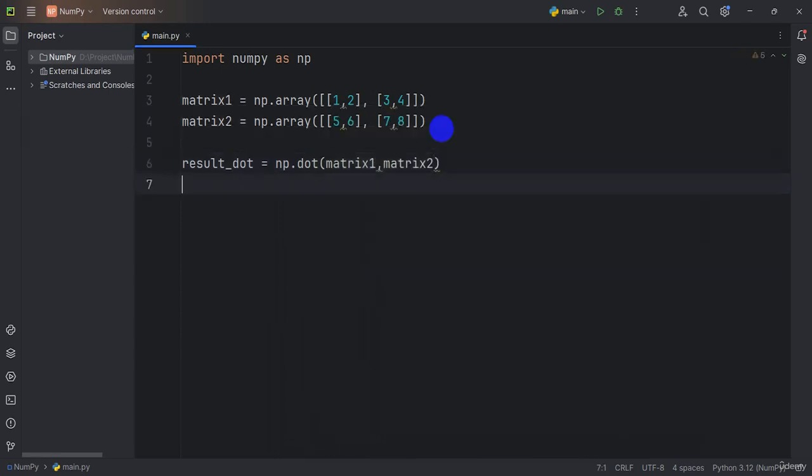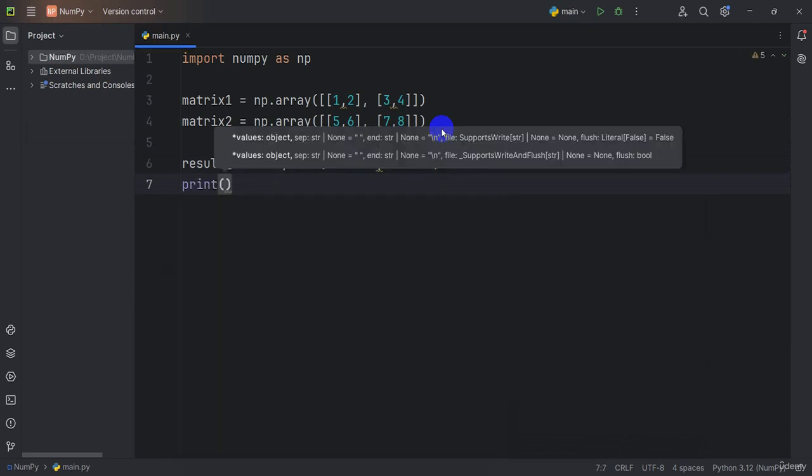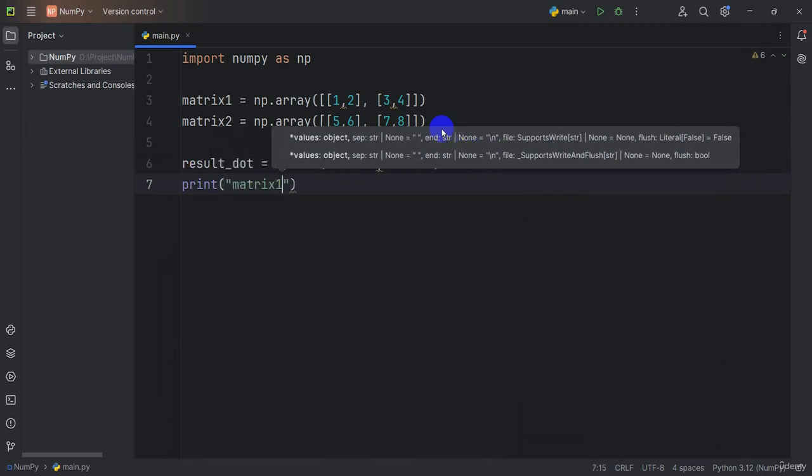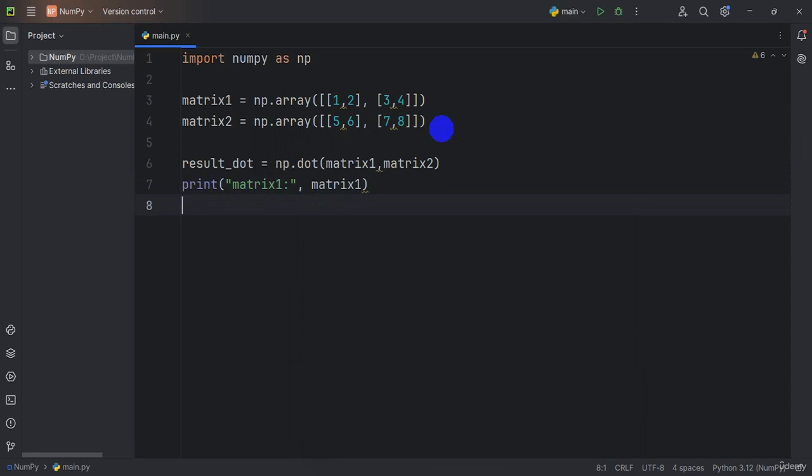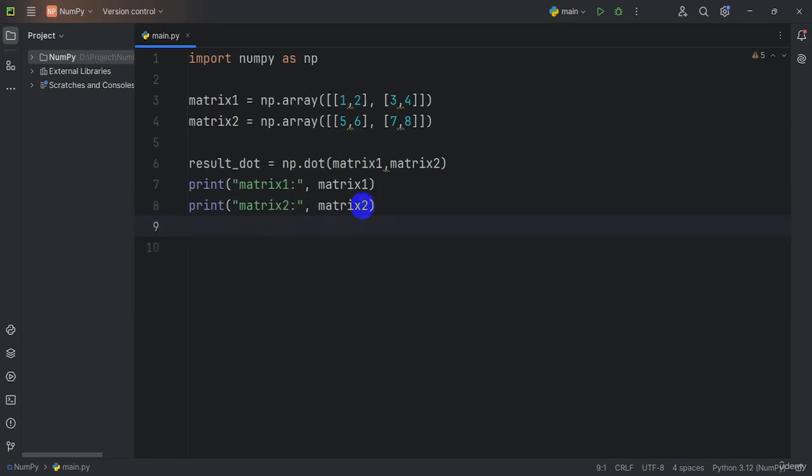This is perfectly done. And now, first of all, I'm using the print function, and print matrix 1. Okay, so just type this is matrix 1, use a colon and call this matrix 1. And next, I'm just copying this line and pasting it on the next line and changing it, and now opening matrix 2 and changing for this. And now I'm creating the matrix multiplication result.